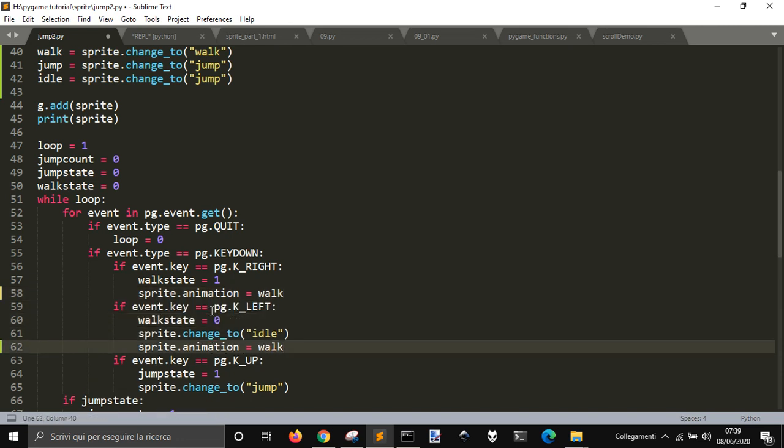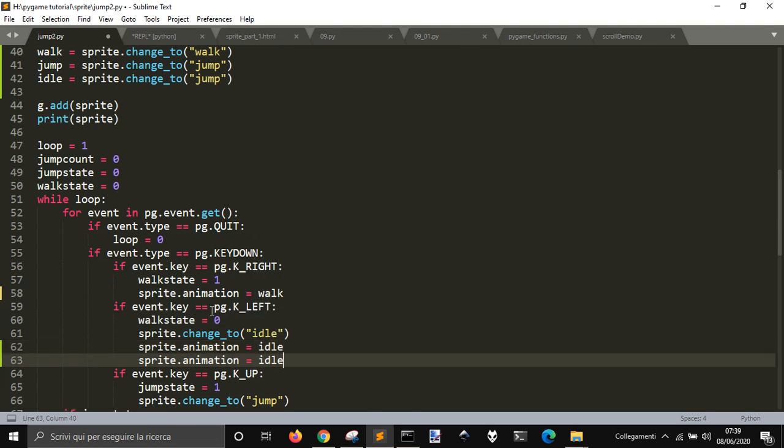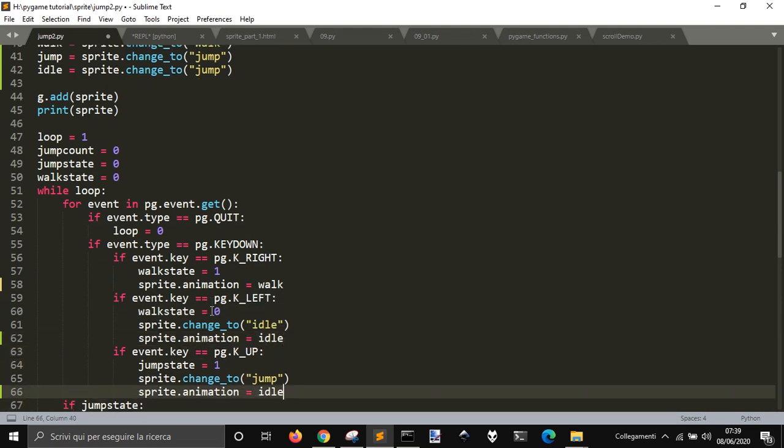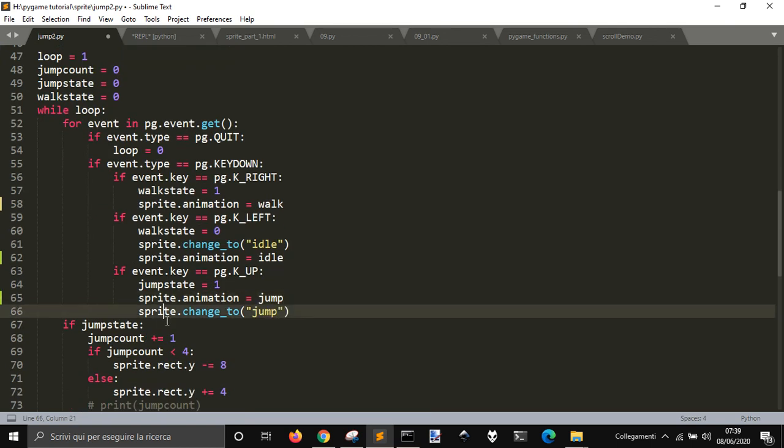Here we can make it equal idle, and when it jumps, equal jump.